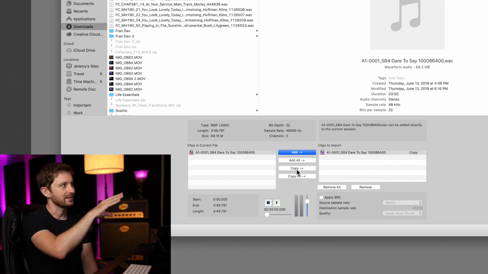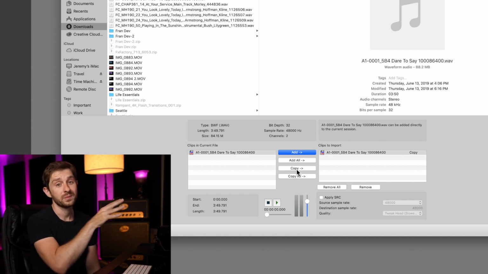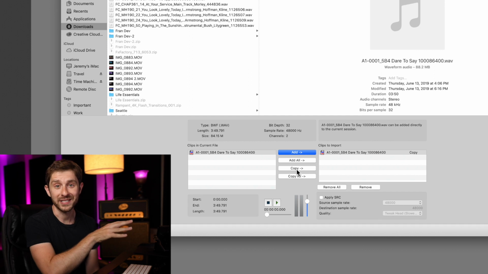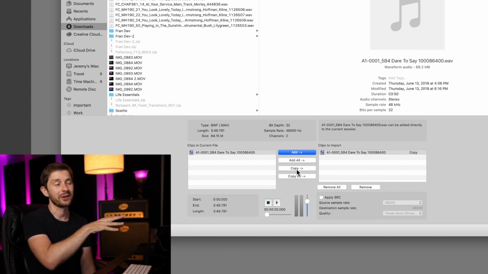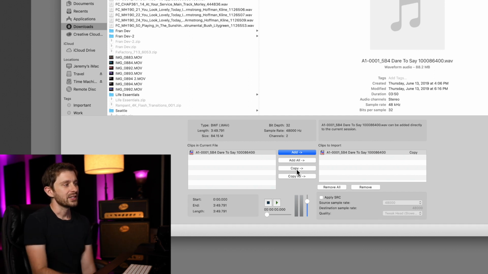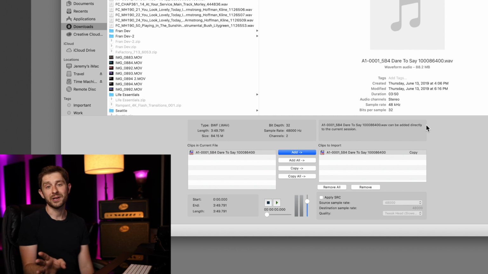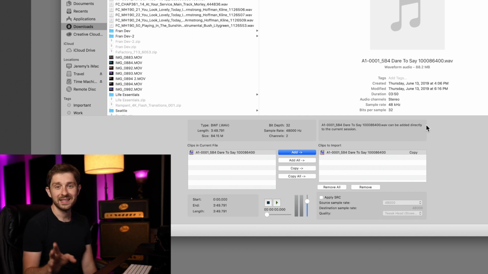So whenever I delete all of my downloads from my downloads folder, which I'm inevitably going to do because it gives me a lot of anxiety, I don't like having all these files right here in such a disorganized manner. When I do it, this file is still going to be copied into my session. So I can delete all these files, reopen my session months and months and months later, and the file is forever going to exist there. So this is the way to do it. I say this because I've done it the other way, and I've lost files, and it sucks, and I want to save you from that heartache.